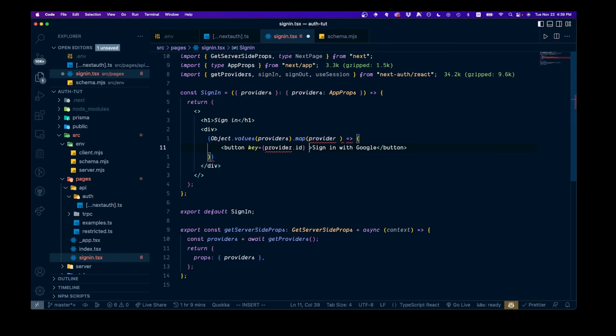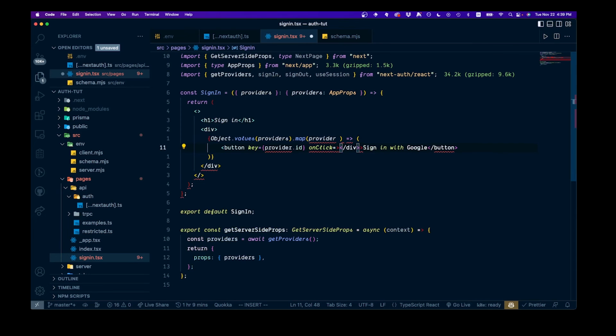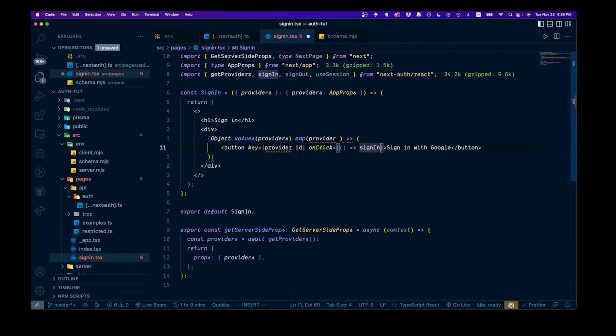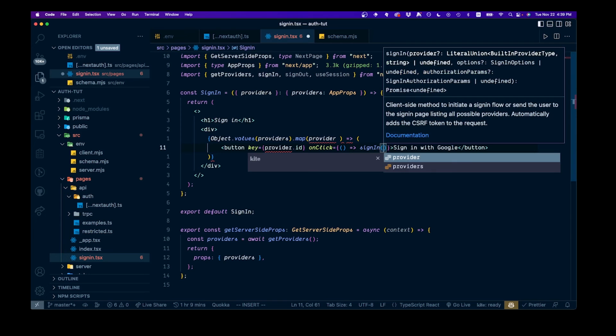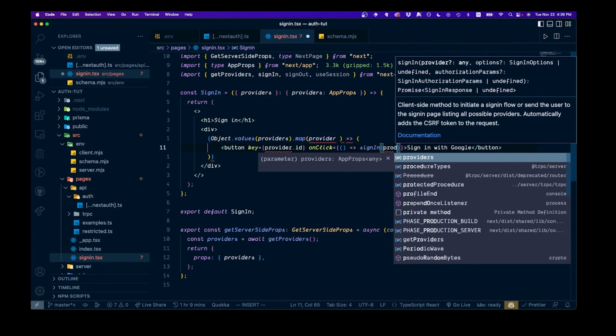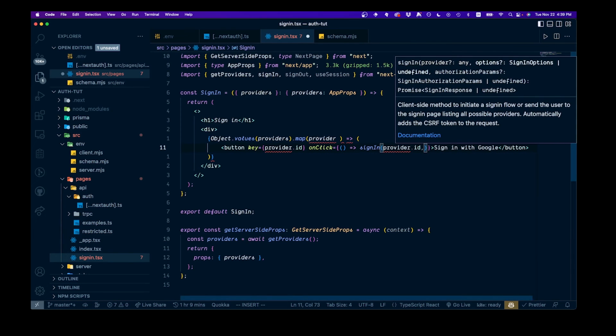And then we'll have an onClick here, and in this onClick, we'll open up some curly braces, and we'll do an inline function like this. And we will use the signIn that comes from NextAuth. So we'll go signIn like this, and then we're going to pass in what we want to sign in with. So provider.id.